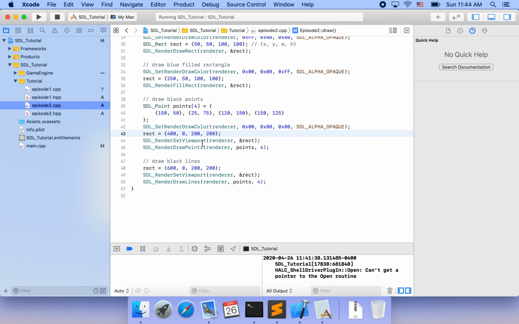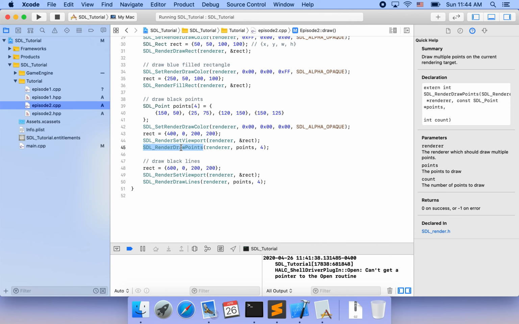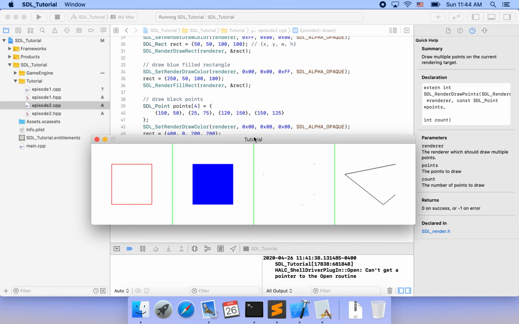When we set the viewport to it, everything we draw is relative to the 0, 0 here. That's the reason why the first point here has coordinate 150, 50. So we don't have to do the math ourselves when we restrict ourselves to this area. We just need to put the relative coordinates of this point here.